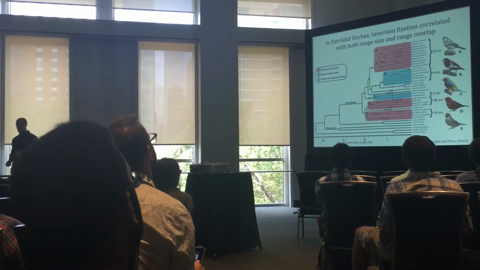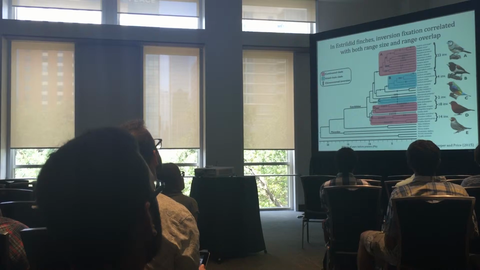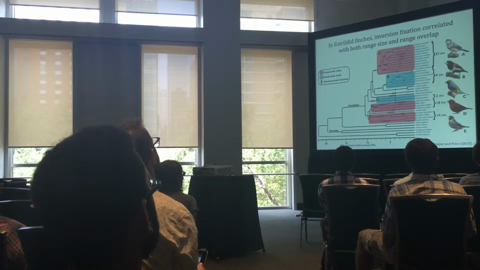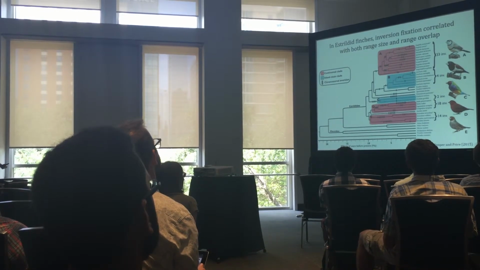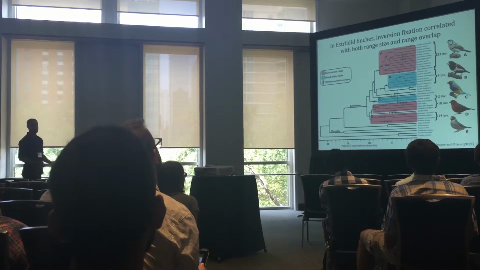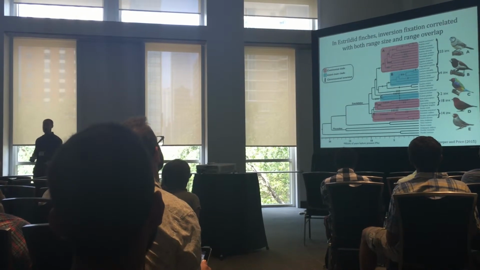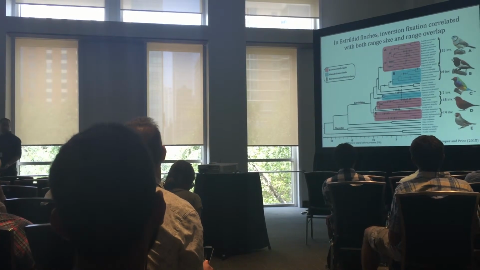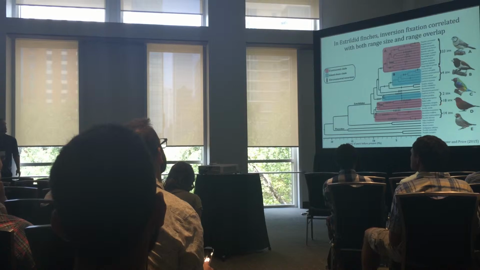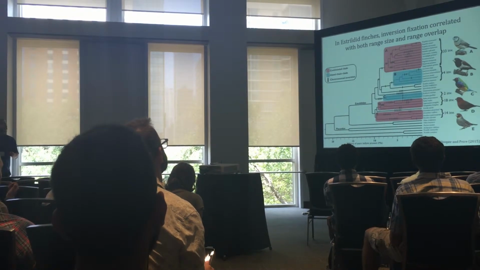Range size of birds, or most species: larger ranges, more individuals, larger population size. And range overlap, when we're talking about closely related species, is the impetus for potential gene flow between them. So if you have a lot of closely related species that are overlapping, gene flow is possible before reproductive isolation is complete. However, we didn't have a sample size to really disentangle the relative contributions of range size and range overlap.